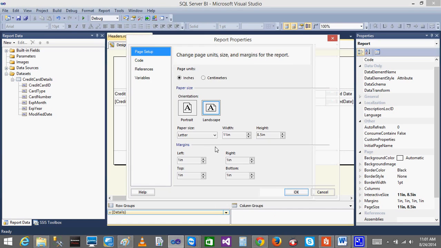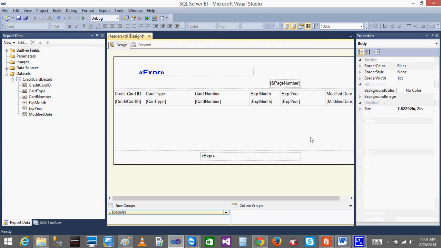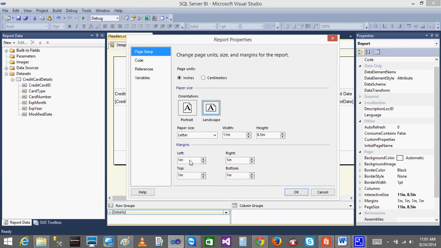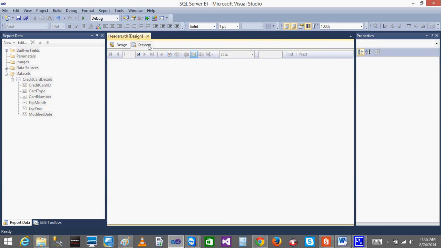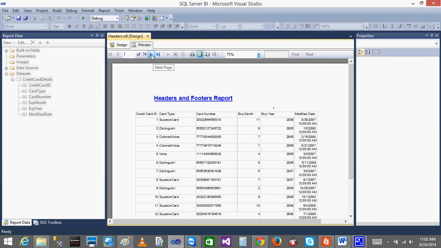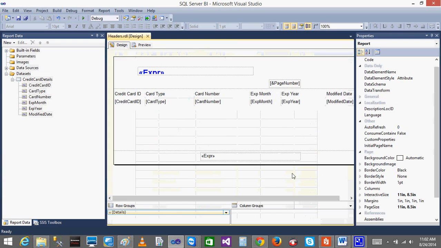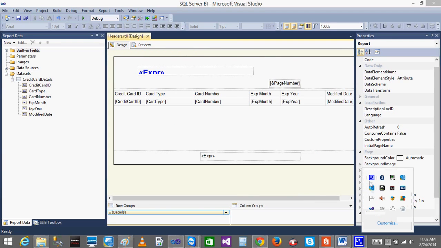What is the width? You got 11 inch, and right now what is the width of this report? It is 7.5. Let's say 8 plus 1 inch left and 1 inch right. So 8 plus 1 plus 1, it is 10. So 10 is less than or equal to 11. So okay, it will be printing in one page. See, there will be no other page now. Okay, like this. You can just play around with them. So I'll just stop the video and I'm going to continue from the next one.